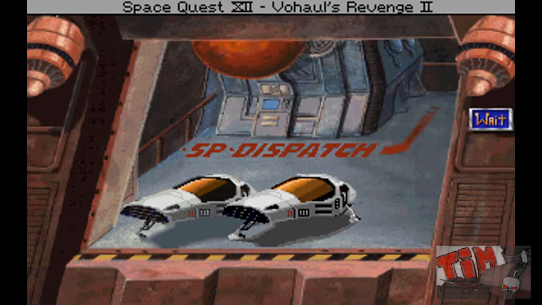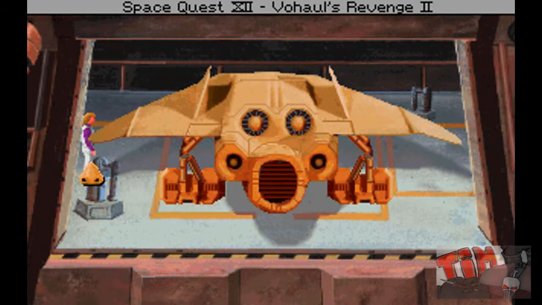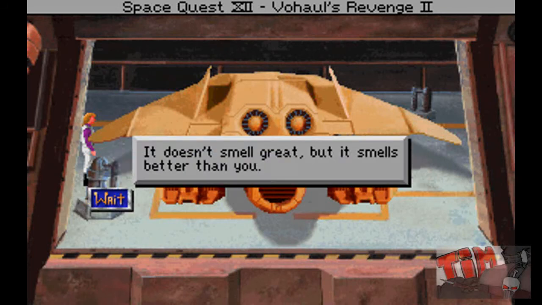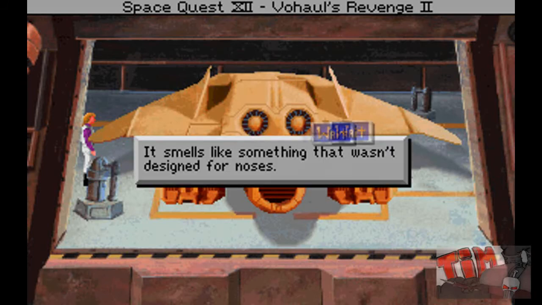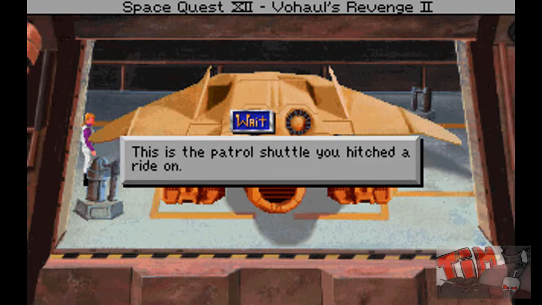Let's taste the giant plane. Mmm. Not a very clean habit. Let's smell the oil. Ah, the aroma of several adventure games emanates from your person. All right. It doesn't smell great, but it smells better than you. What does this smell like? Wait. Hold on. Can I smell? It's got a nose. It's a person. And it matches the color too. It's a voodoo doll. There, look. It's winking at you. It's winking at you.